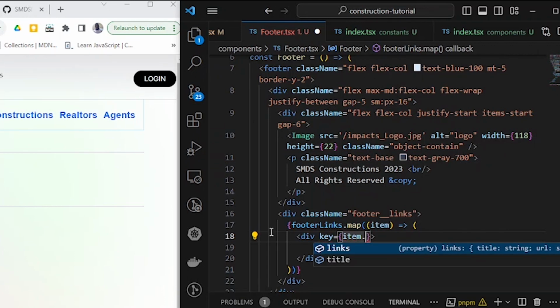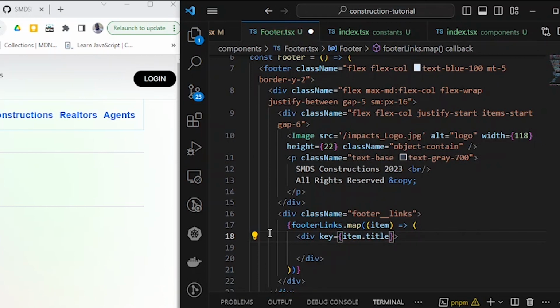And this is a beauty of TypeScript. If you do things properly, TypeScript will always give you suggestions of what you already have.